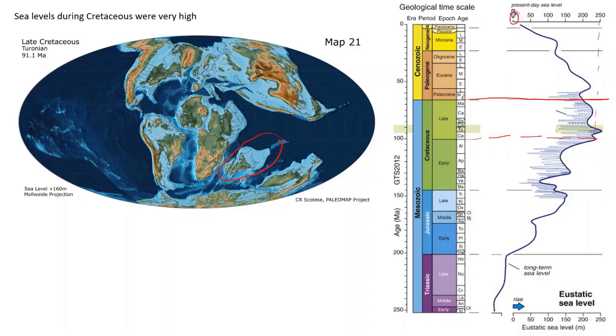Now, if you compare the present day records of the sea level, what do people say? That due to global warming and other things, sea levels are rising. But if you compare the Cretaceous period sea levels, they were almost 250 meters more than what there is today. Now, this is a representative of the fluctuations in the sea level due to the changing paleogeography as well as the climate. So you should know that during the Cretaceous period, the sea levels were very, very high.